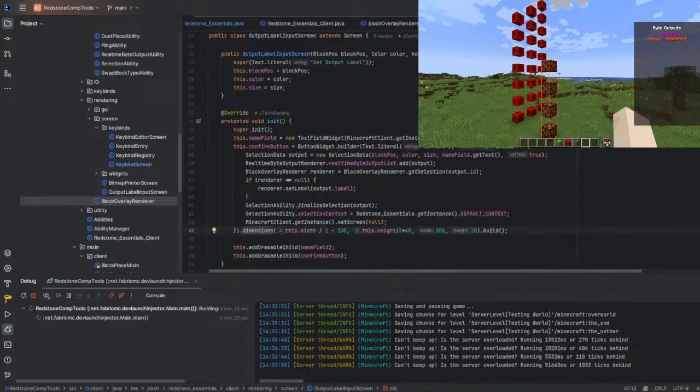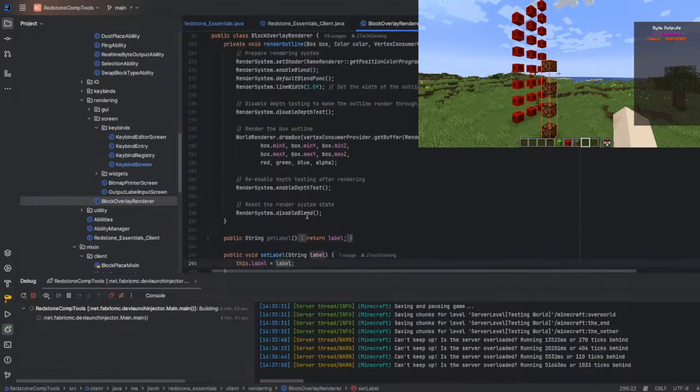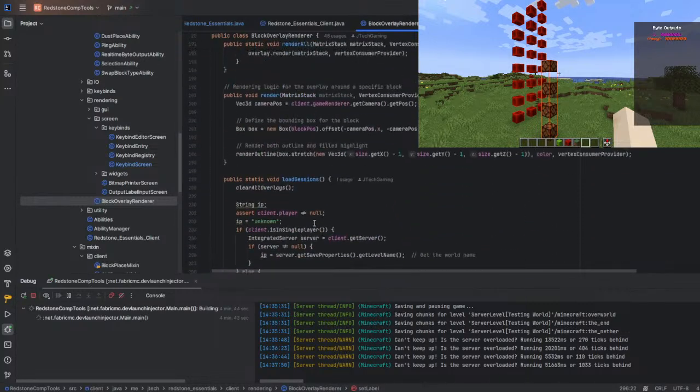I don't know. We're doing a renderer. Set label. Yeah, that should work. Output label. That is the correct label. We saw that. This label's label. Okay.